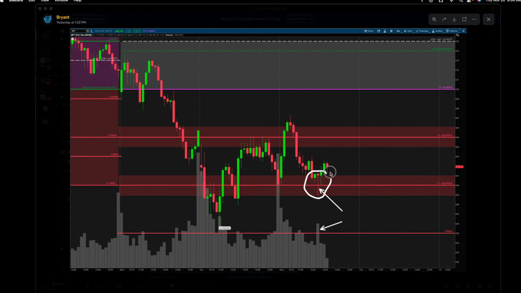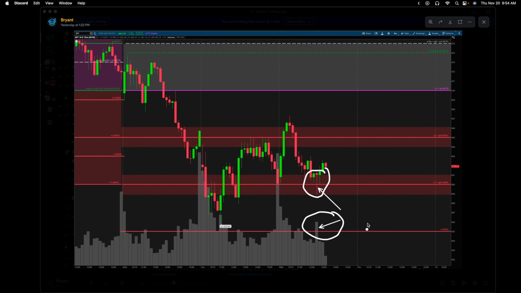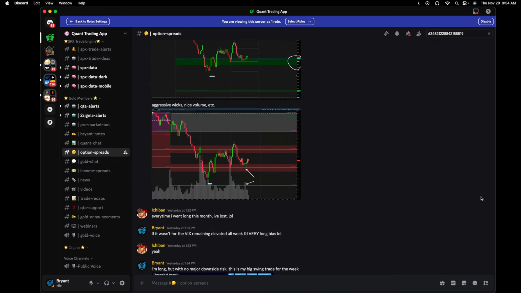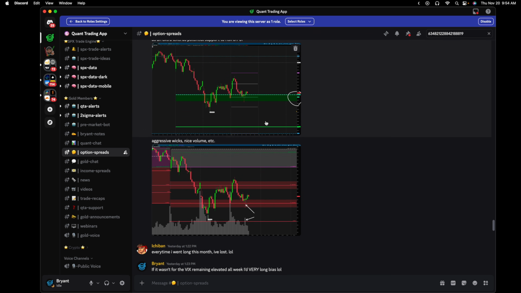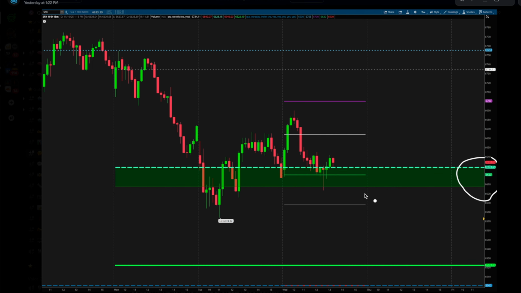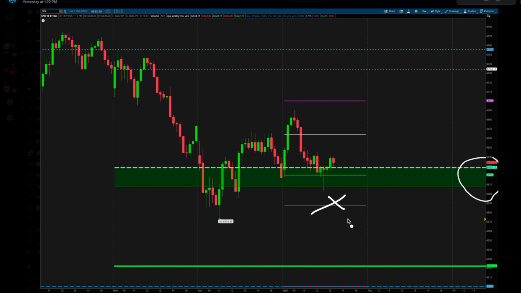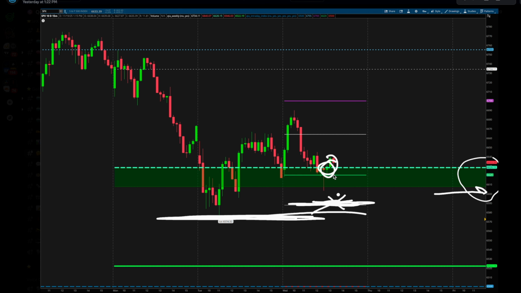These aggressive pin bar candles with a spike in volume usually lead to price moving in the direction in which you are thinking. But more importantly, it provides a safe area to risk off of, and you know where to place your stop loss. That means if I'm looking to get long anywhere in this area here, my stop loss is comfortably going to be beneath that level. In this case, it's going to be below a key gamma exposure level. It may be below the week low or so forth. Whatever is the most significant structural support level, you can just put your stop loss below it.